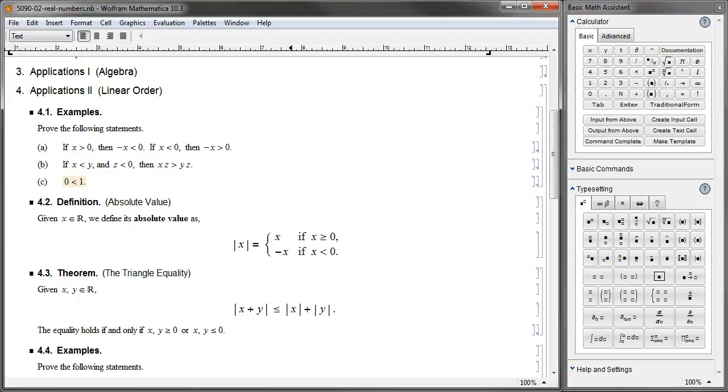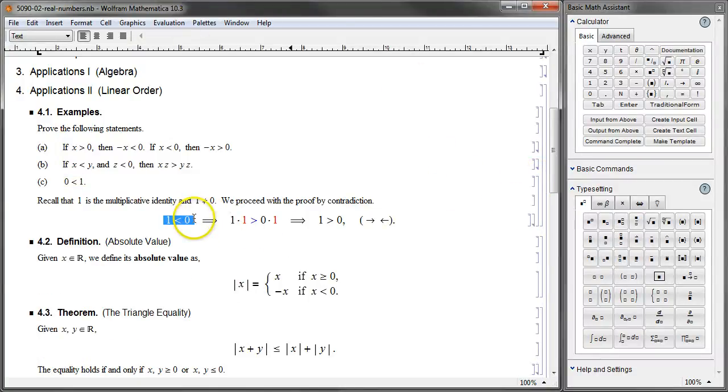So let's prove it. And how do we prove it? Well, this time let's use a proof by contradiction. Let's suppose 1 is less than 0 and go from there. Let's suppose 1 is a negative number and go from there. We know 1 is not equal to 0, okay? So if I cross out the other case, then we'll be through. So let's assume 1 is less than 0, and then we just multiply 1 to both sides of the inequality. Because we are multiplying by a negative number, we have to change the order of inequality. That's what we see over here.